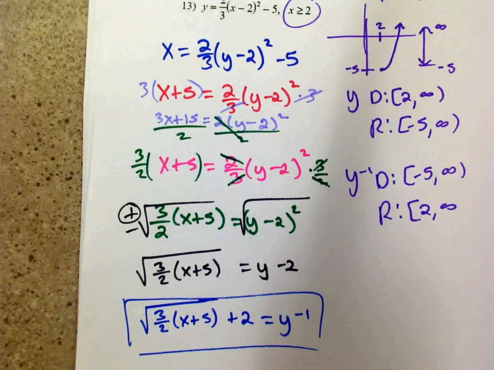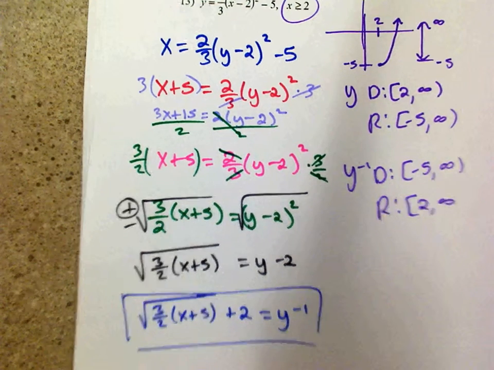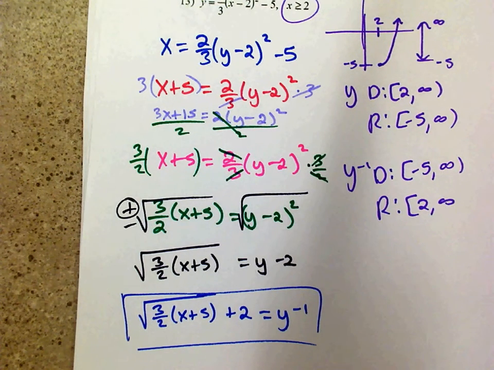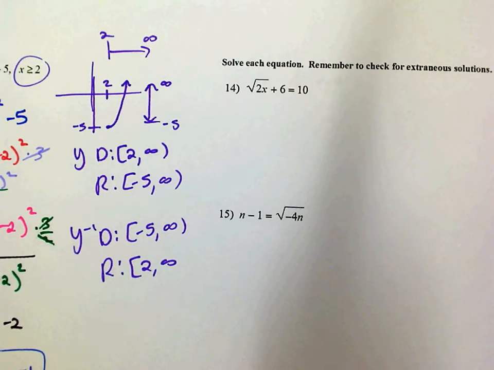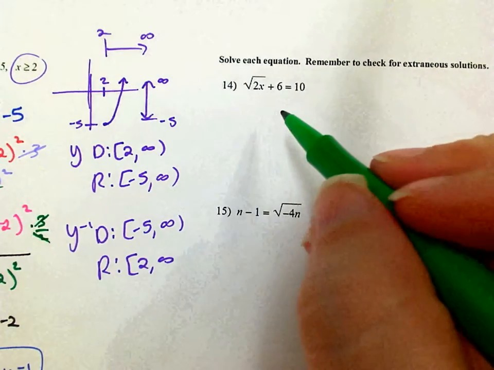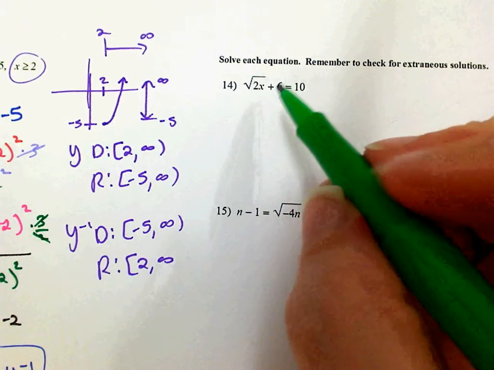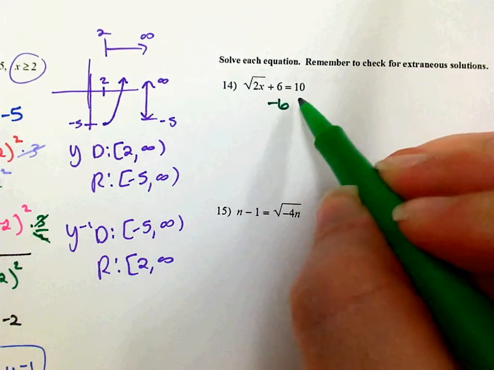Okay, so now I'm going to go to solving. Okay. I want to solve for x, and right now it is underneath that square root, so I need to move everything away from that. So I've got the square root of 2x equals 4. I need to get rid of the square root, so I'm going to square both sides.